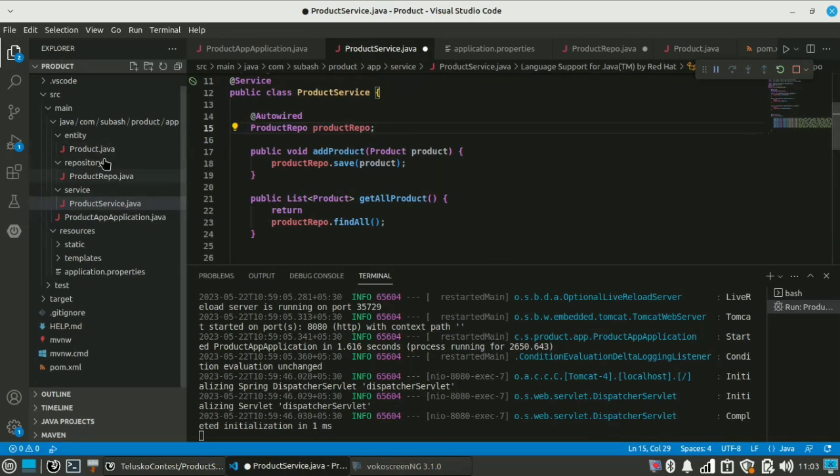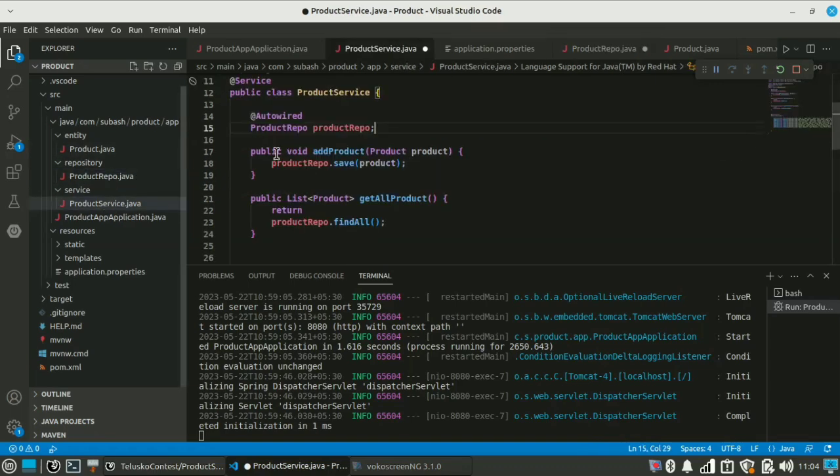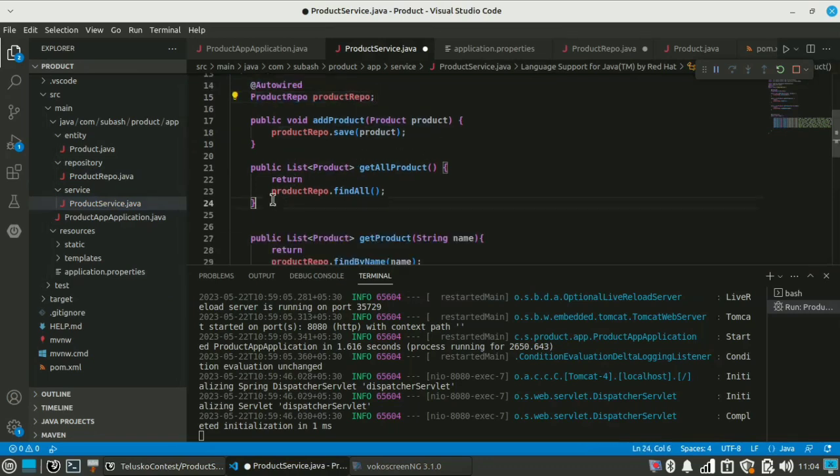But what Spring Boot does is, at runtime it implements all these methods, creates a new class, creates the object of that class, and autowires it with this product repo. So this is how it happens at runtime.